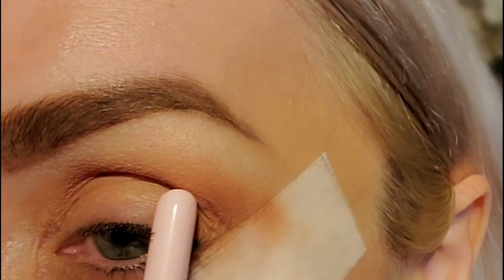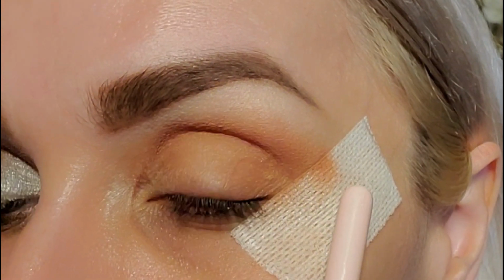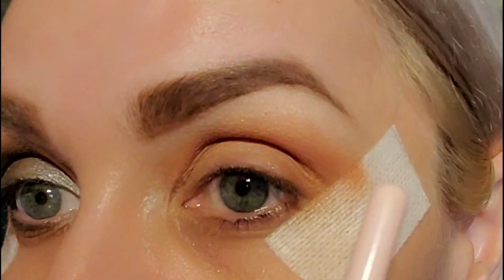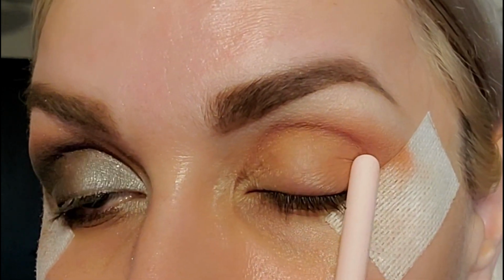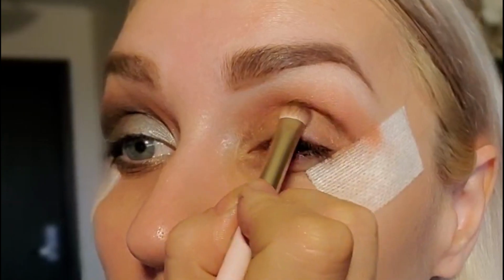After this, I'm going to take the brown color and apply it right here. You see? I'm going to make sure that the first color I put, that orange color, is going to be seen. Then I'm going to put the brown color a little bit below, on the top of it, but not going all the way. I'm going to leave the orange color, and then I'm going to put the black color right here in the corner.